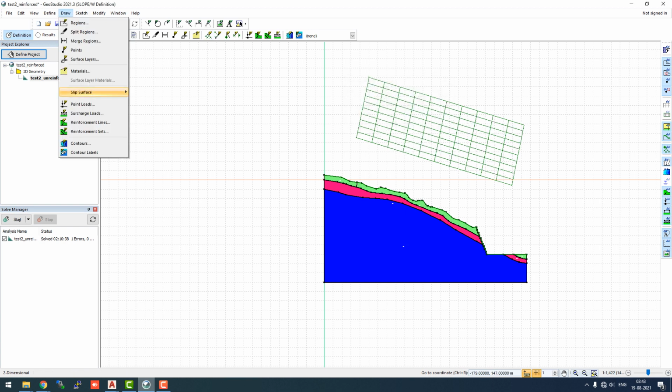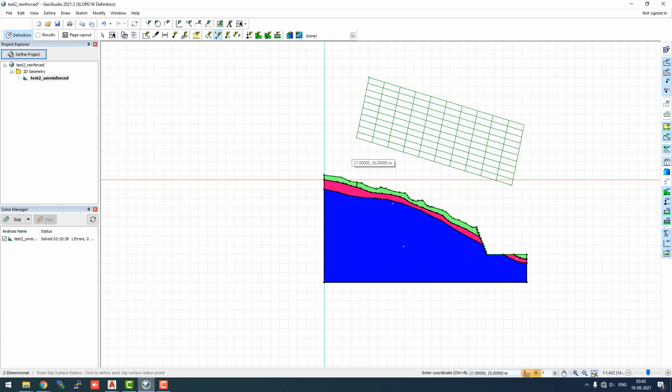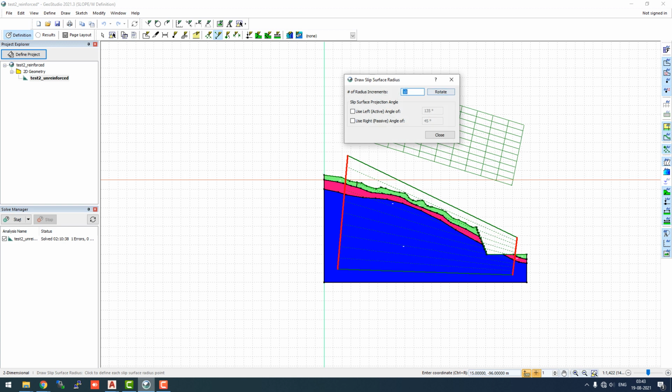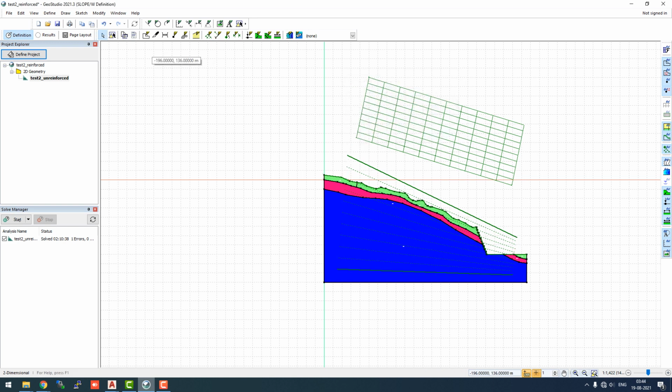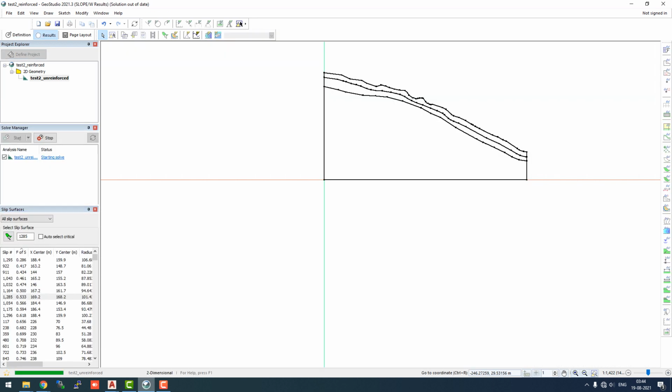Now we'll have to define the radius. I just want the radius to be covering the slope surface, and 10 for the number of radius increments will be good enough. We'll just close it now because this is a preliminary analysis, we will not emphasize a lot. Now we'll start the analysis.